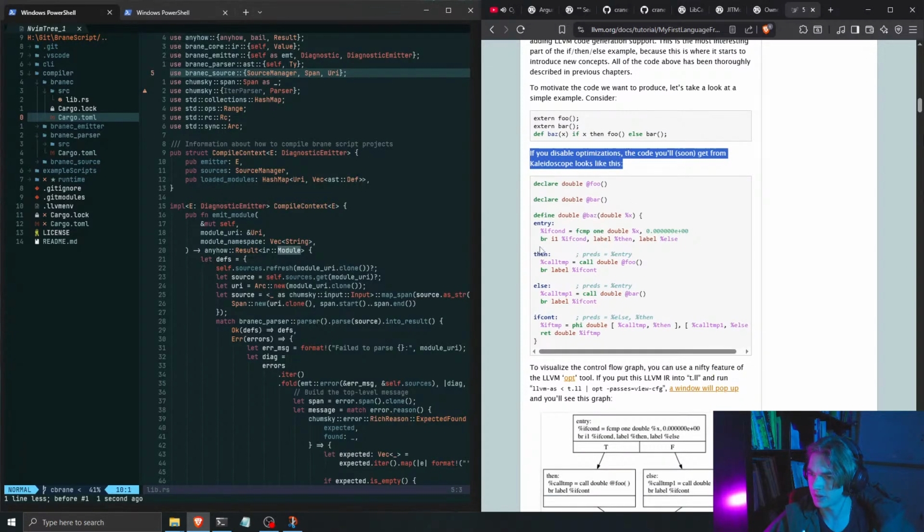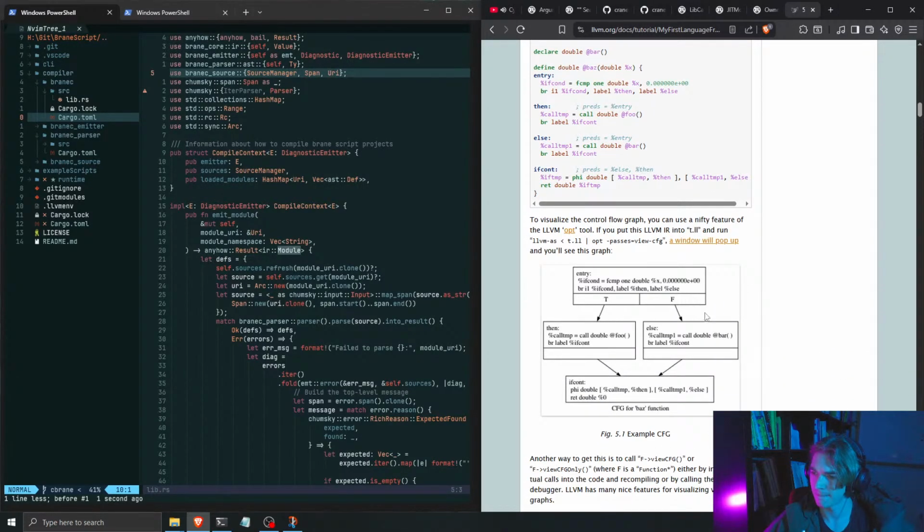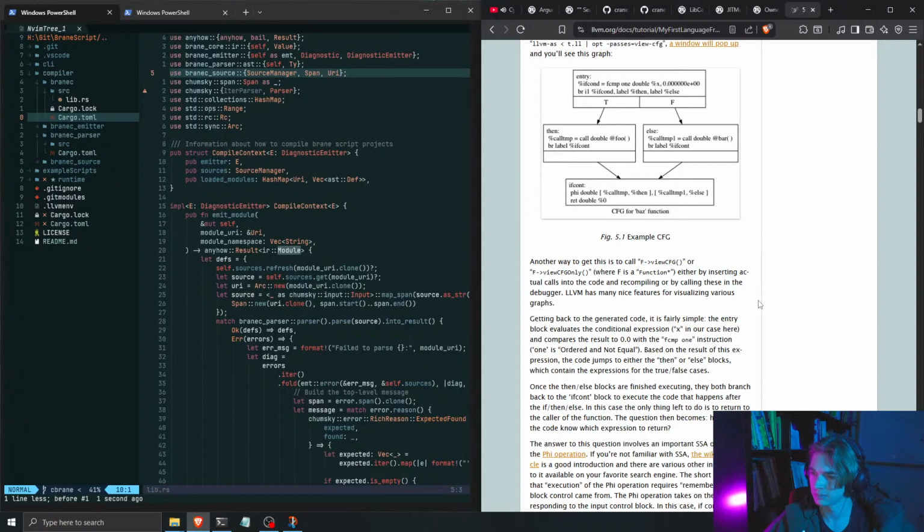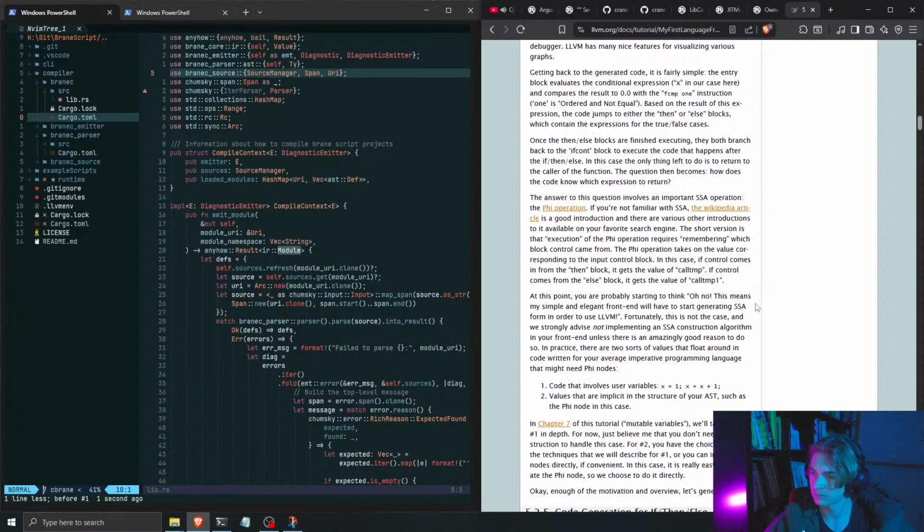Soon get Kaleidoscope that looks like this. Well, you might be probably starting to think, oh no, this makes my simple and elegant front-end have to start generating SSA format in order to use LLVM.